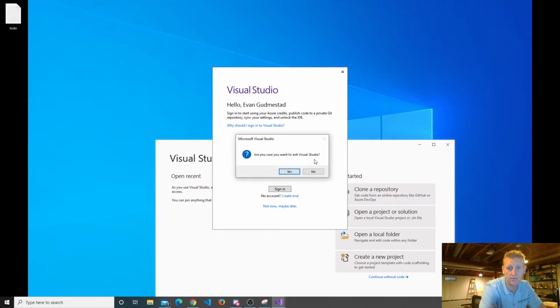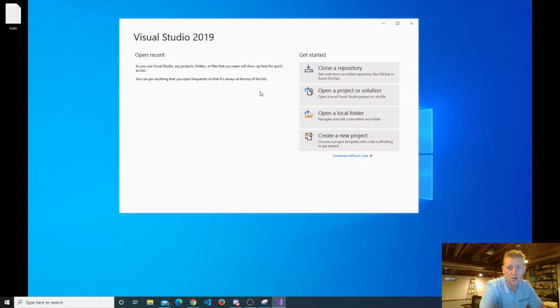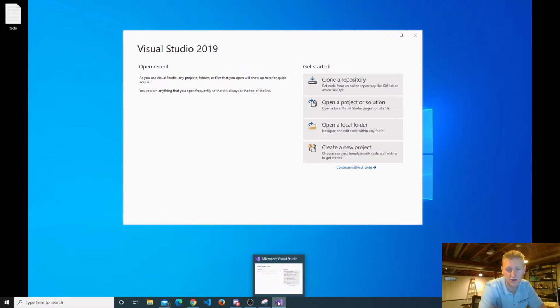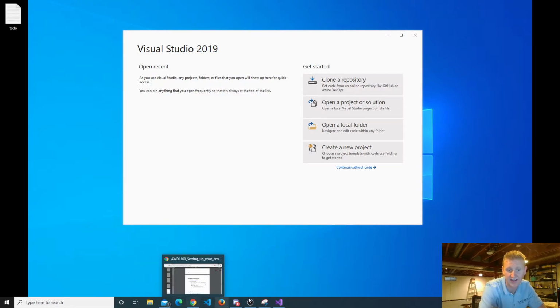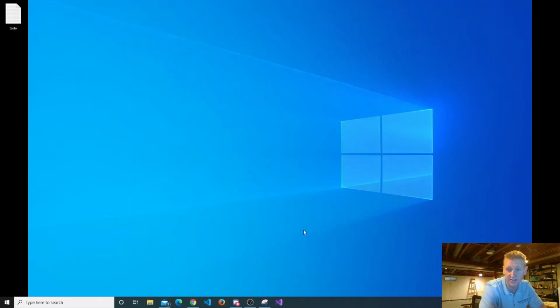So what I like to do at this point is pin this to my taskbar. I'll right click, pin to taskbar, and that'll keep Visual Studio down here as an icon so that I can just open it, like if I close it.